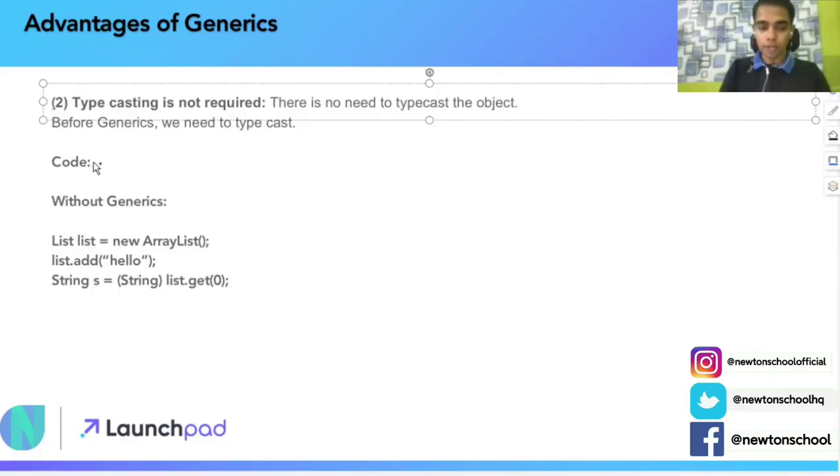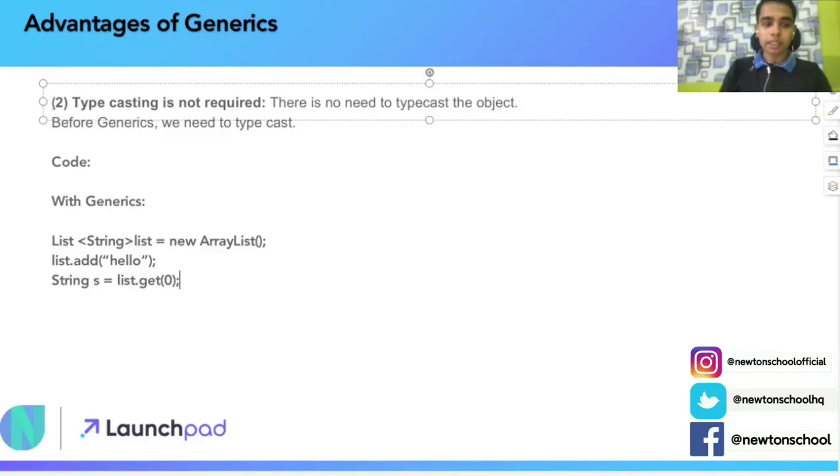generics. But after generics were introduced, it was clear that one structure can have only one type of data. So if you have to specify it, you specify List of String, list equal to new ArrayList. Now, if you add the value hello to the list, it is clear that it's going to be a string only. It cannot be a combination of integer, characters, or any other data type. That is why you don't need to typecast here. So you can just delete this statement, and typecasting is not required. This is the second advantage that generics has provided us.